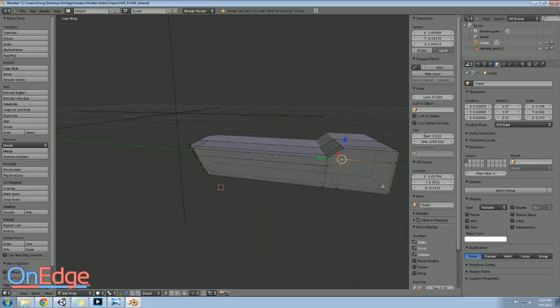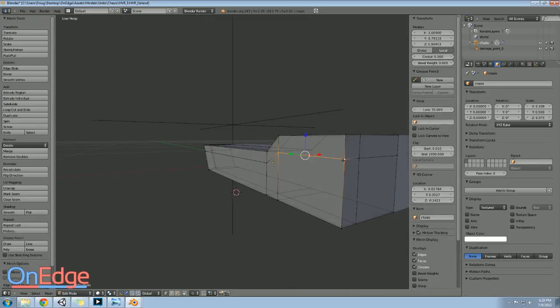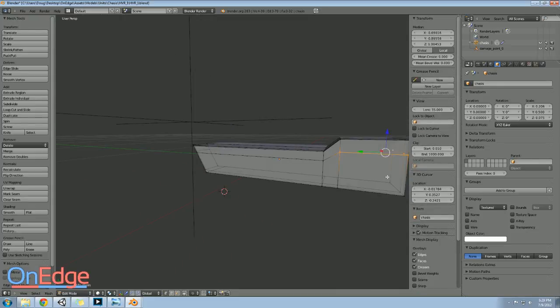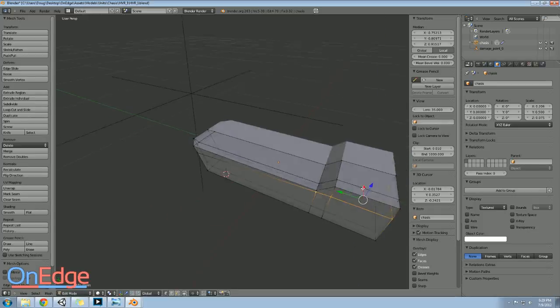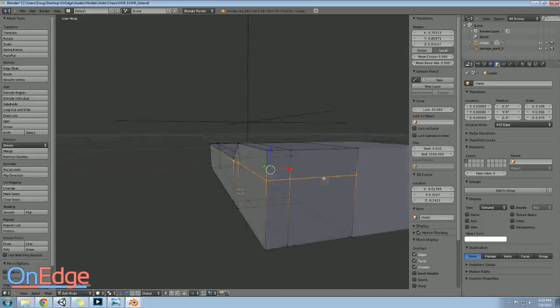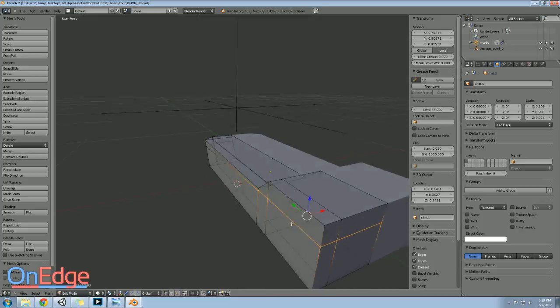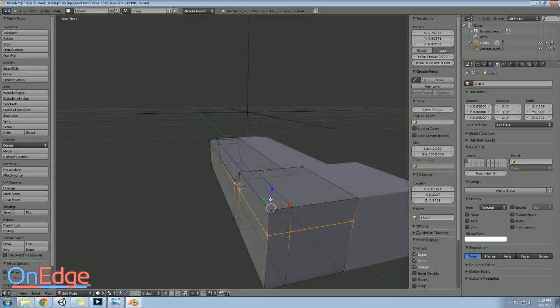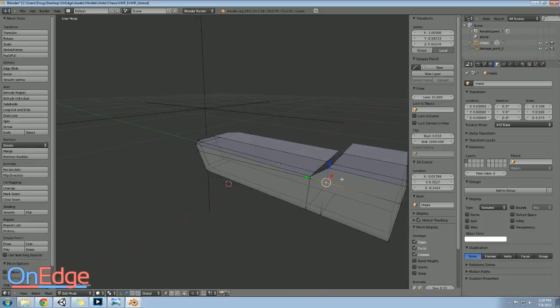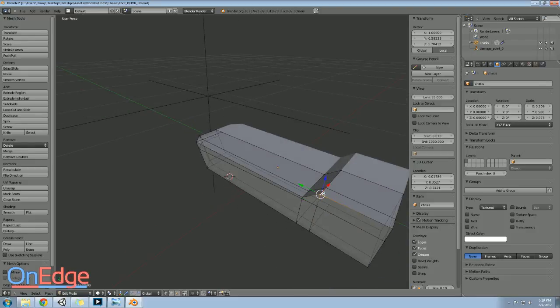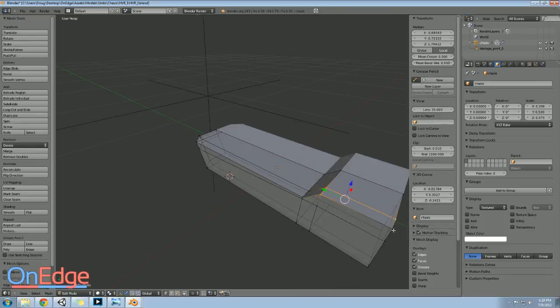And what I'm going to do is grab these, and I'm going to first move them so that they are in line with this lowest one here, this guy. I'm going to grab all these and move them up. I'm sure there's an easier way to do this. I have not spent a lot of time with the mesh editing tools, and so this loop thing is pretty much the only thing I've used so far.